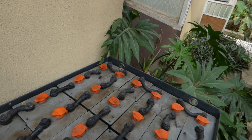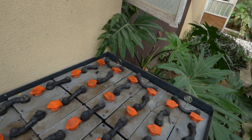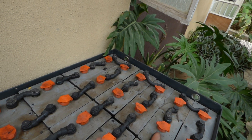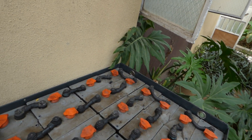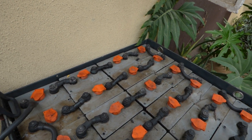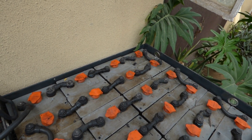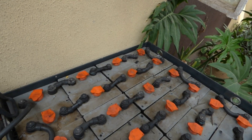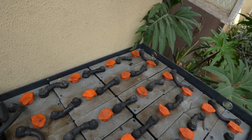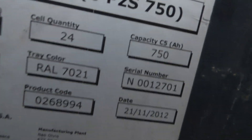We have two or three more that are a little on the low side, which I'm sure we can bring back. What we're going to do is remove all the bus bars, try to clean them, lift out the bad ones if possible, then all the good ones will be connected together. We'll run 21 cells at two-and-a-half volts each, giving us a maximum of 52 volts and a minimum of 42 volts — so we'll run our batteries from 42 to 52 volts.